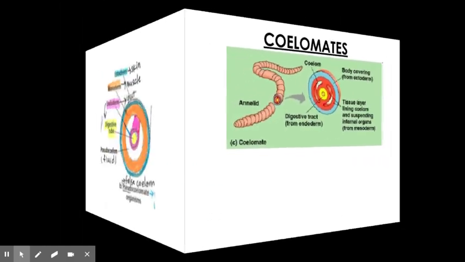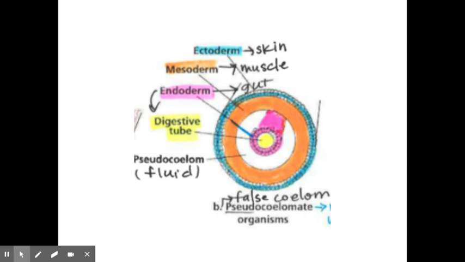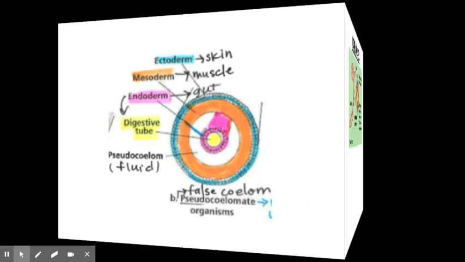Finally, forgot. The second diagram that my in-person students colored, you can see that it's the same situation. The ectoderm gives rise to the skin in the adult worms, the mesoderm the muscle, and instead of it being completely filled all the way to the gut, there is that white space where that fluid is. So a pseudocoelomate is a false coelom.